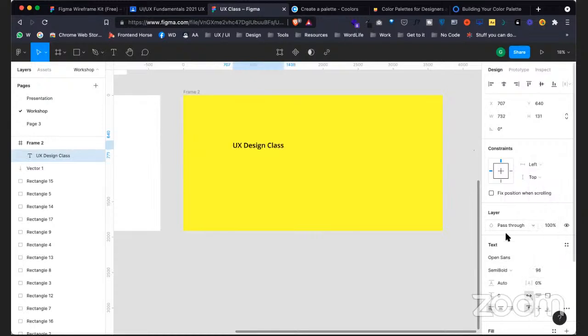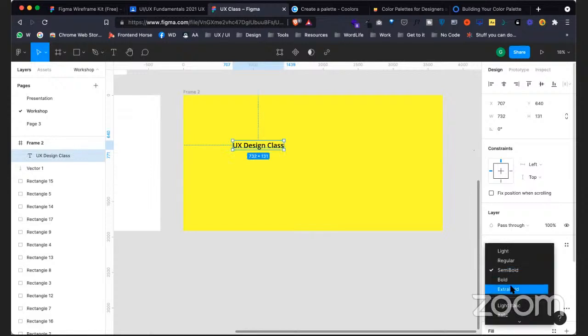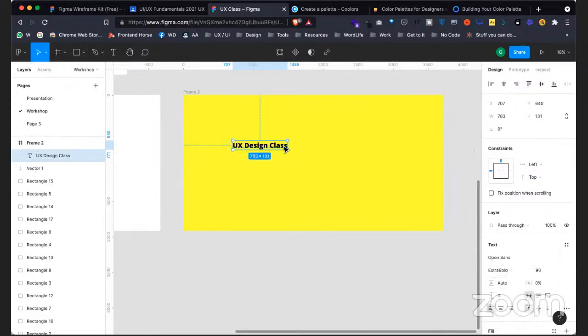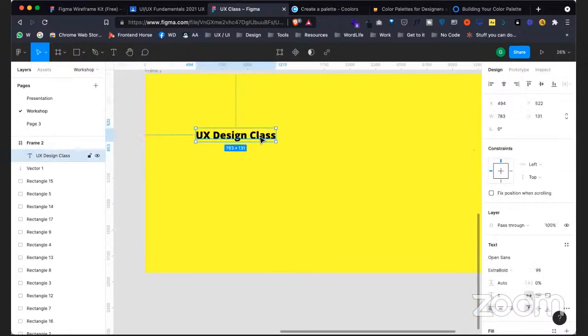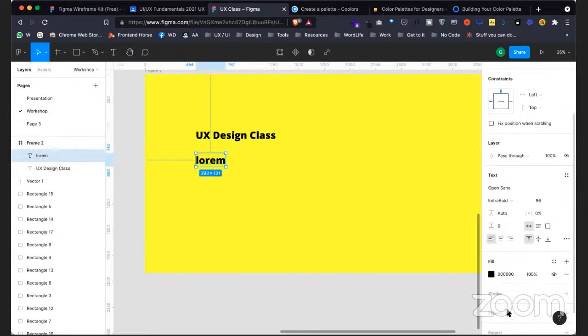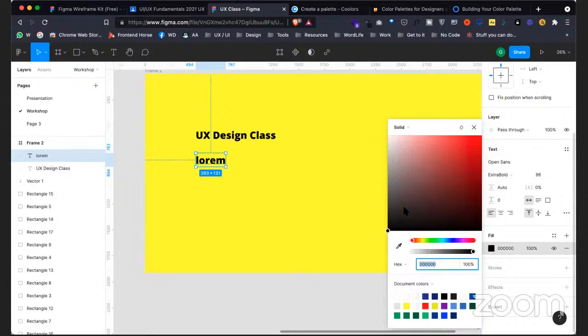Increase this, Open Sans, make this extra bold. Then you go ahead to create text that is, say, white, for instance.